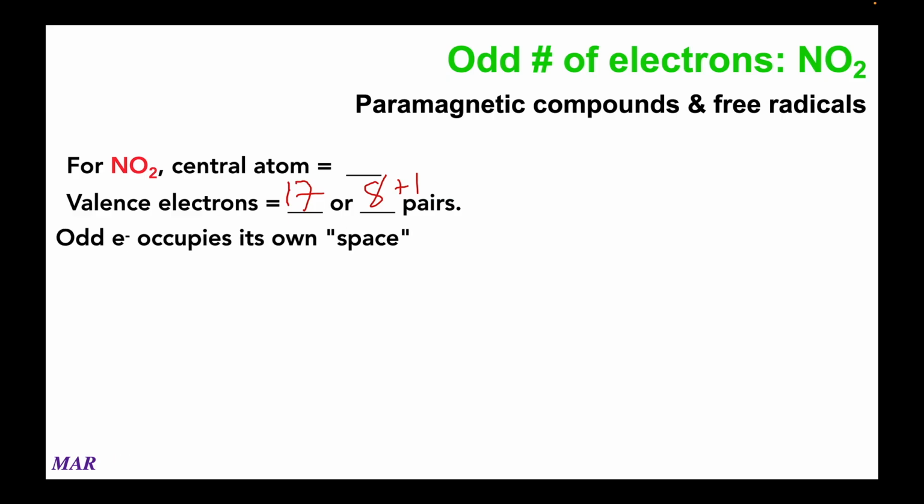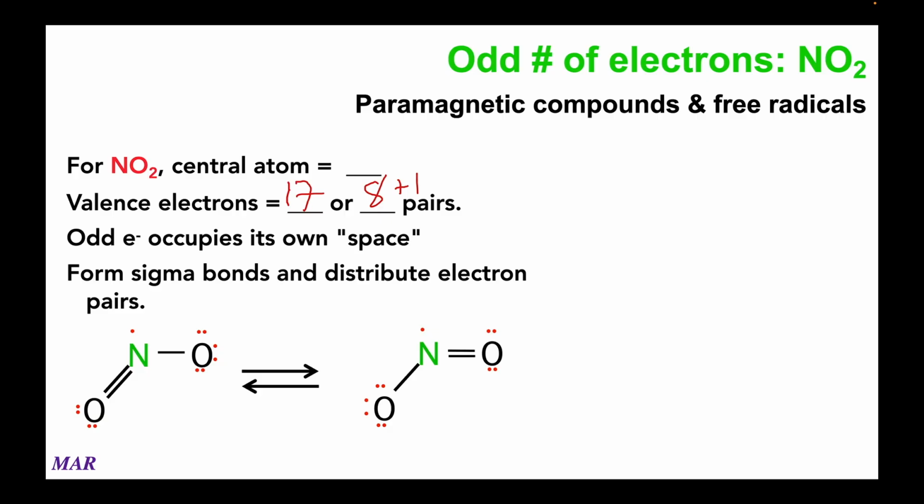So what we would do is put nitrogen in the middle, oxygens on the outside. You'd start by drawing a single bond between the nitrogen and each oxygen to keep them connected. You'd then give each oxygen a filled octet, i.e. 3 lone pairs around it. But if you do that, you're left with oxygen, nitrogen, oxygen, where the oxygens have their octet, but you've got this one electron left over. So you'd put the odd electron on the nitrogen.